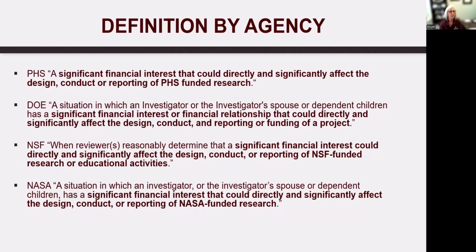Okay, so again, when we're looking at what the requirements are from each of the big federal agencies, you're going to notice that they define significant financial interest a little bit differently, but some of the things are standard across the board. And so we want to think about if it could potentially have an effect on either the design, conduct, or reporting of research. And so if whatever is disclosed could potentially create some sort of effect on the design, conduct, or reporting, then conflict could be identified.